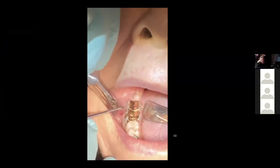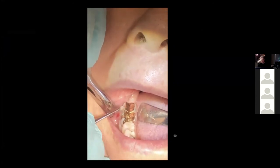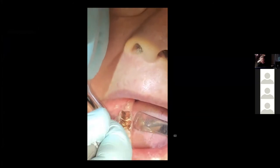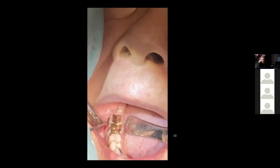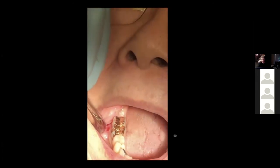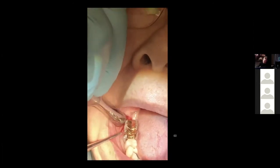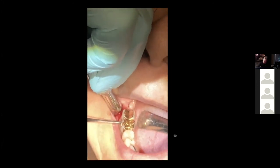So what you see me doing now is just severing fibers. You always want to do that no matter how easy the tooth may or may not be. This one's not periodontally involved. It just has a conical shaped root that should allow me to elevate it rather easily, as opposed to going through sectioning it and all that kind of protocol that I normally advocate.